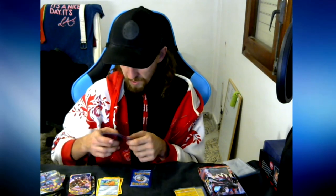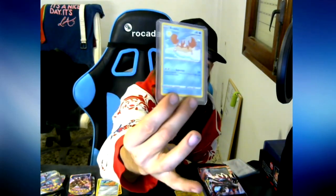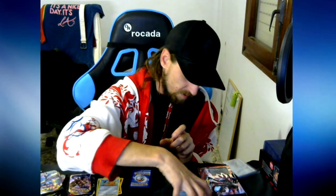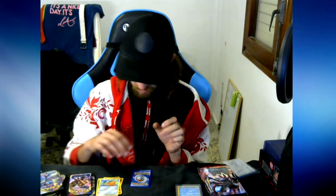This is just the third pack. Oh dear. I'm gonna ruin our sleeves, aren't I? That's a Krabby. I am gonna ruin the sleeves. I'm gonna order another two packs next week. So 200 more top loaders. Let's go. Three cards.